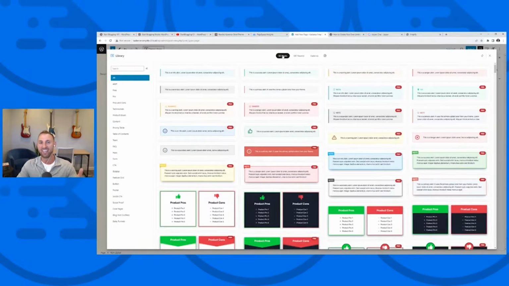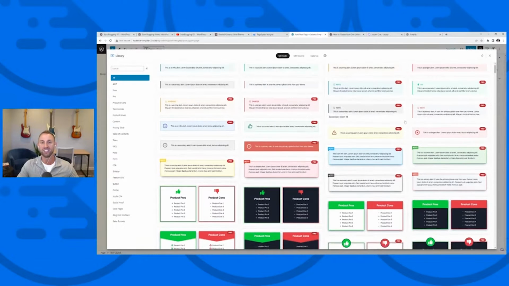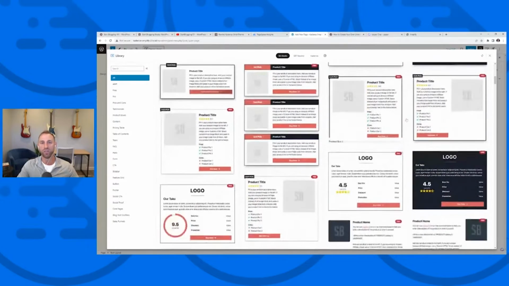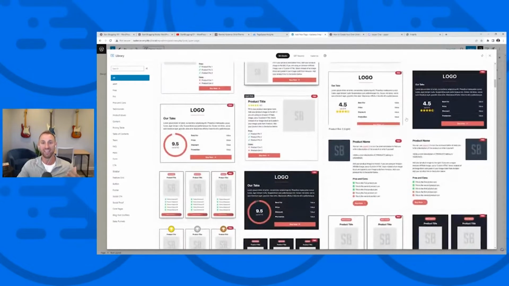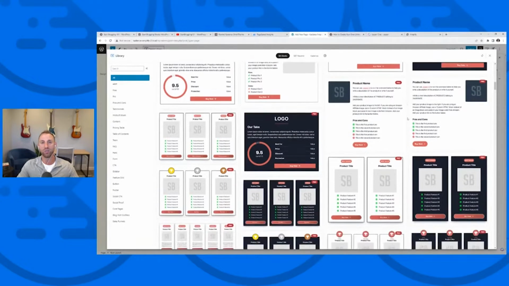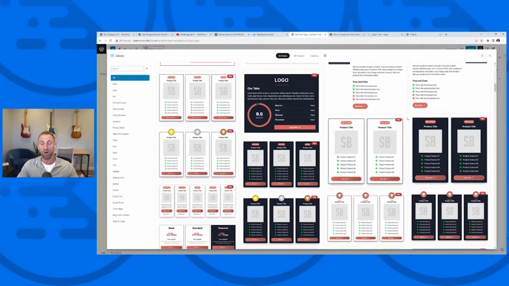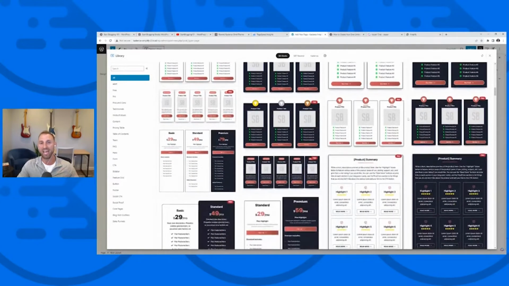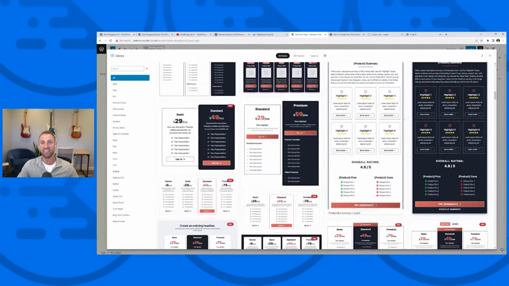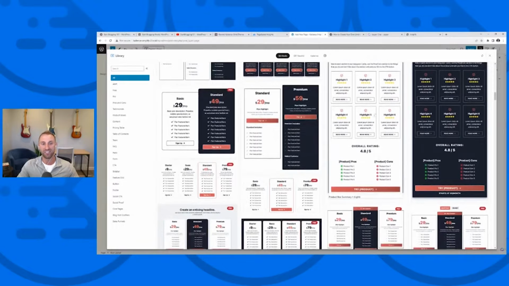And you can see that I'm connected to the Start Blogging Blocks library. And so this is a set of over 300 templates and full pages that we have built to help you create landing pages, to help you create affiliate blog posts, to help you boost your social presence. And then we also have a number of full blog post outlines with some AI prompts in there. So this is everything that you need to create a fast, profitable website. And included in this library are specific Linktree templates.